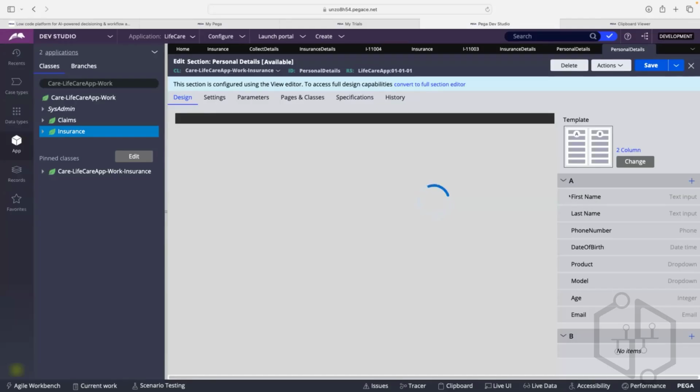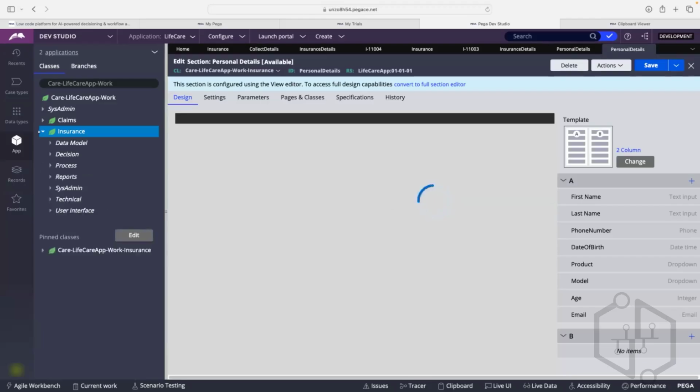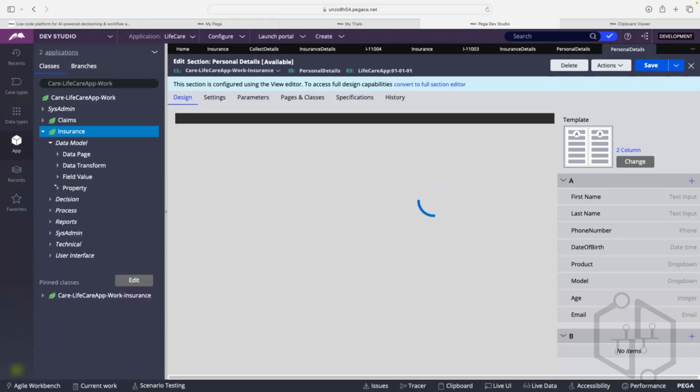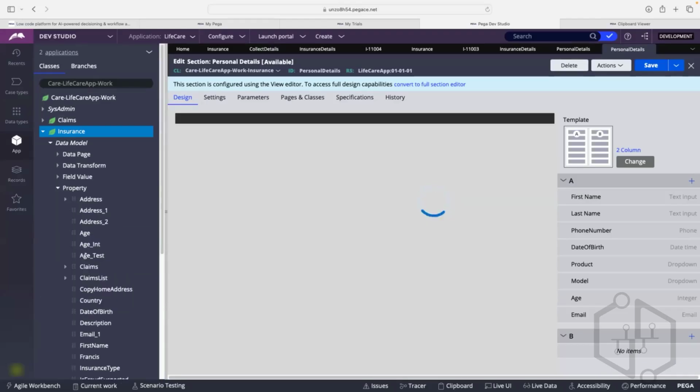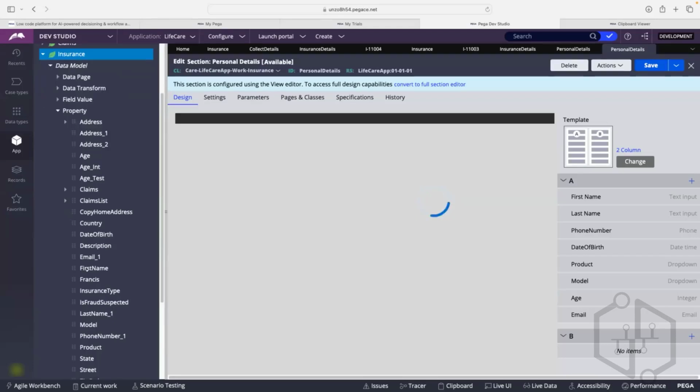Let's open this property. Again, to open we have multiple ways, so I'll open from here. We'll go to insurance, data model, and property, and first name. Let's see where first name is. First name is there.